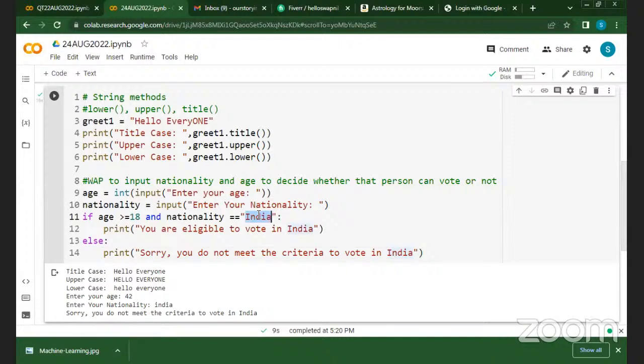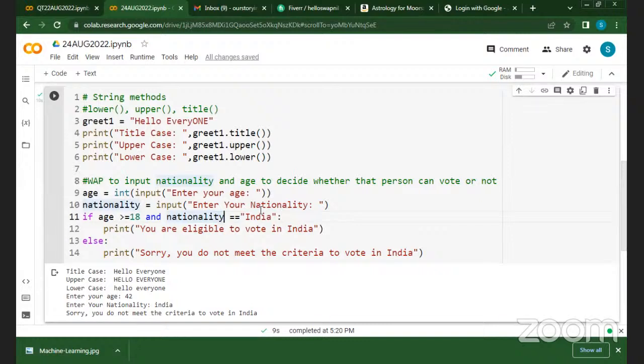If I have to check for capital and small, we will end up checking multiple values. So in such a situation, whatever value is entered by the user, you convert that value into either lower, upper or title.